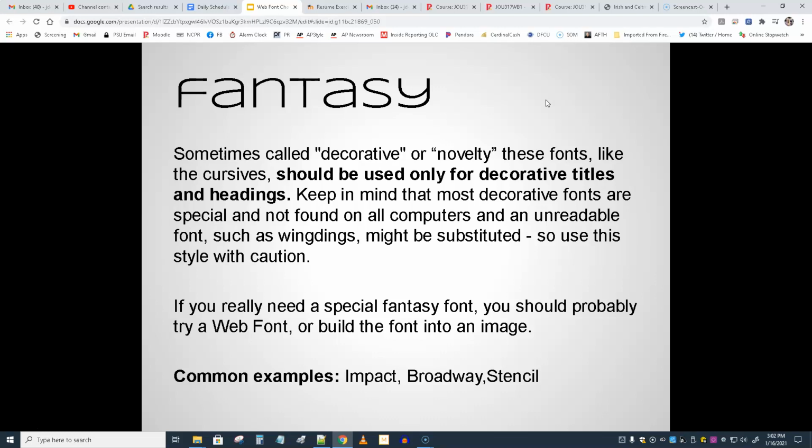So what kinds of stuff? Stuff that looks like animals is a fantasy font. Stuff that looks like old-fashioned Art Deco is a fantasy font. Stuff that looks like Gunsmoke Western stuff is a fantasy or decorative or novelty font. Some are actually made to be completely unreadable, like Wingdings, which are just symbols. That's a kind of a fantasy font. So you use these with caution. If you want a fantasy font, you certainly want a particular one for a particular reason, and only use it a little bit. So you're going to use a web font, or you're going to use an image.